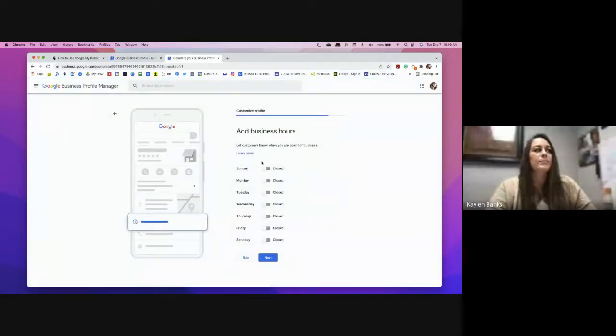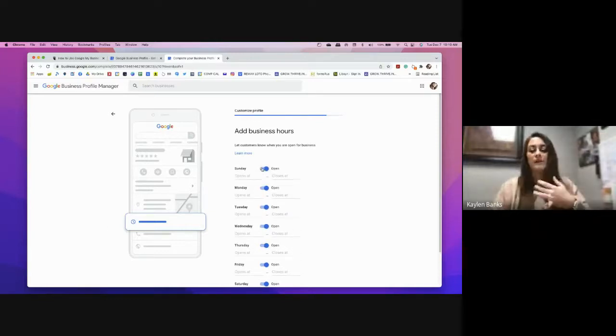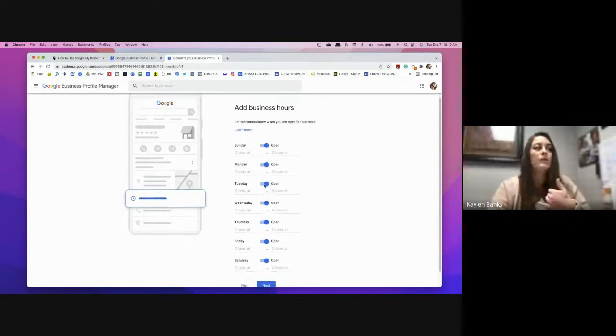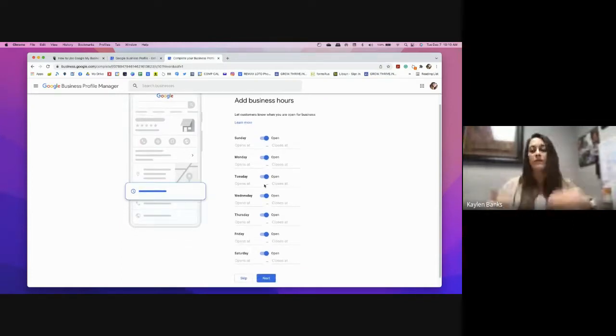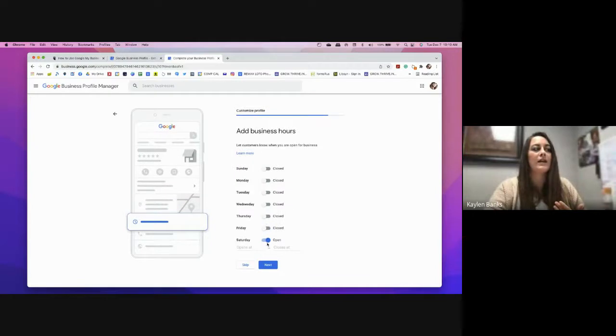Then it's going to ask for your business hours. So I personally, when I work with agents to set up these personally, we have each of these marked open. And then again, whatever hours you're comfortable with. Now we can put in the office hours that we have at each location, or you could put in custom hours for yourself, whether that be like 8 a.m. to 8 p.m., however you want to be visible there. But just work it the way that you would like, keeping in mind your schedule and the way that you would like to manage your time. So whatever office hours you would like there. And again, you can also skip this and do it later.